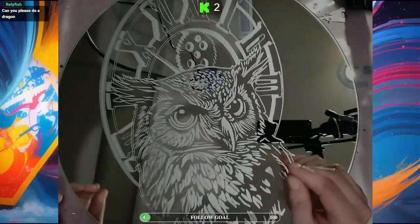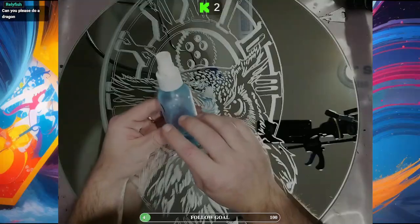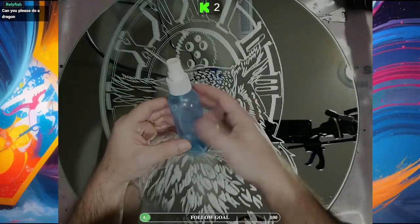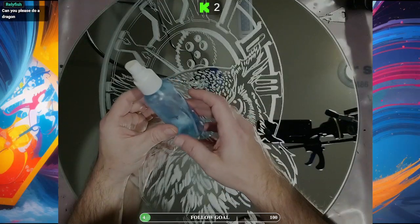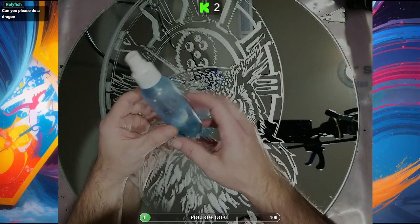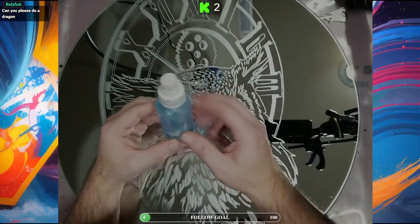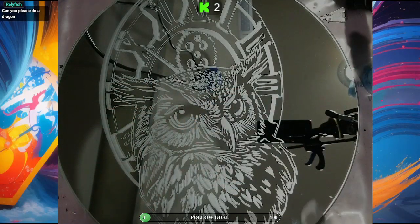So you think of a glass as a circle, you can actually have a nice 3D image on it. So you can have something on the back and something on the front. So when you're holding it, no matter where you're looking at it, it's a 3D image. So you have a background and a foreground, and you don't see it very well until you actually fill the glass with something. So you can have a lot of fun with something like that where you don't really see it until you fill the glass.